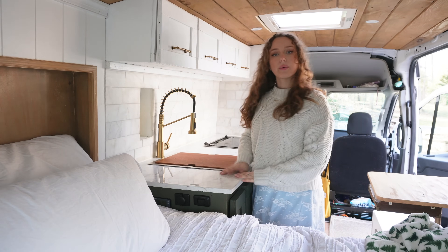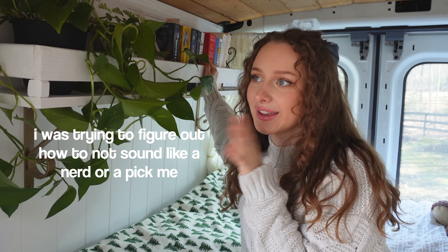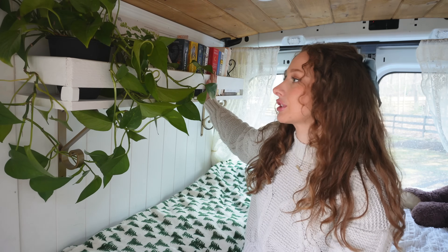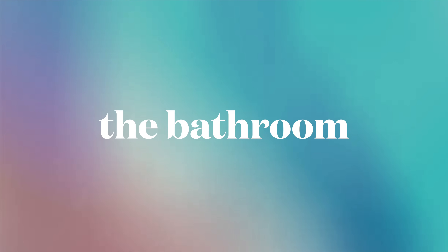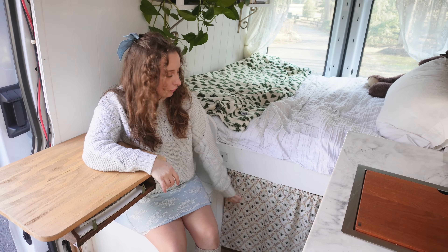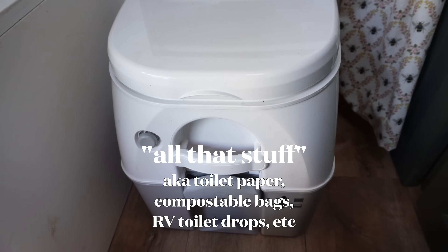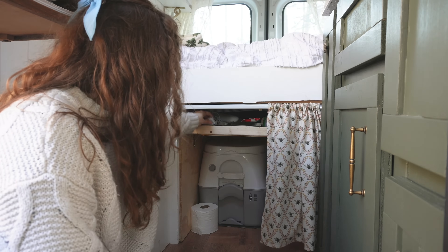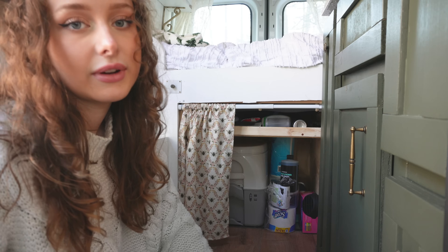I decided to forego more cabinets and just made a bookshelf, because reading is something very important to me. I've got my nice little plant — he's about four years old and has a brother who hasn't been brought into the van yet. Down here is actually the bathroom. Push the curtain out of the way and in here is my toilet. Above the toilet is my junk shelf — there's a lip so nothing falls — with cleaning supplies and random electrical stuff. The diesel heater port is here too, where the hot air comes out. Very cozy.